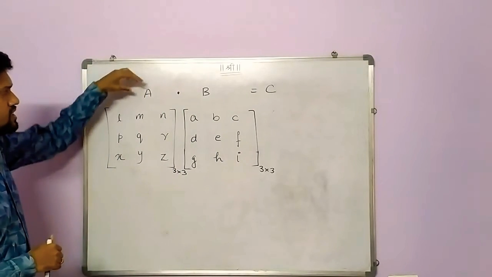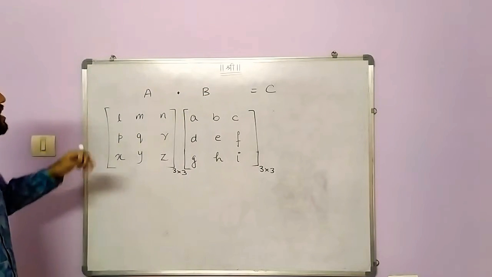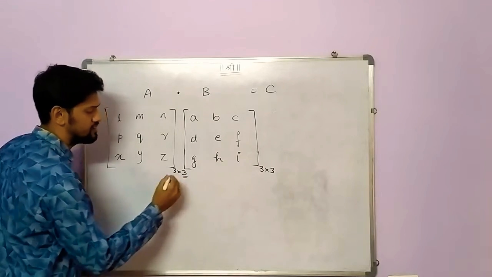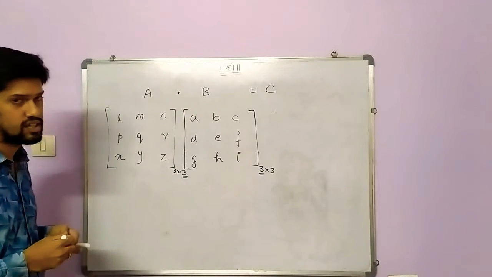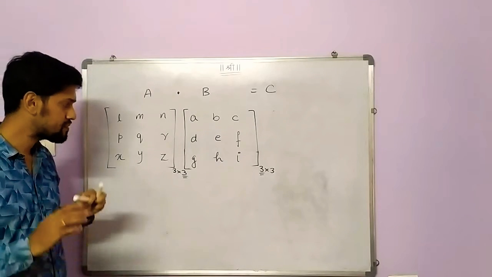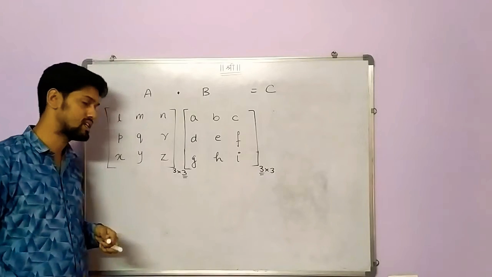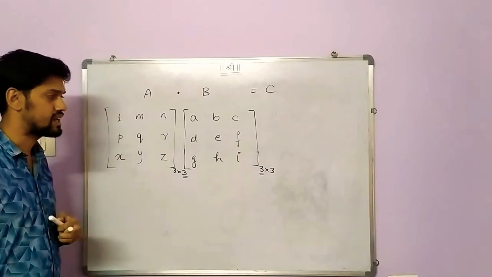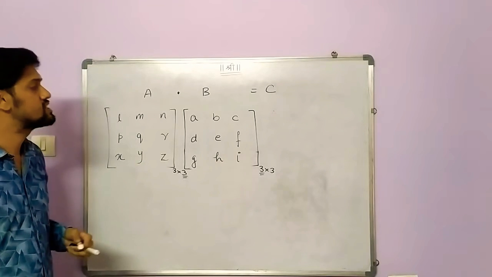Just observe that this is matrix A that I have taken and this is matrix B which I have taken. Now what criteria that I have told you just now is that this number, whatever is the digit here, it should be same as this. Now in this case it is equal to 3, both are 3, hence the matrix multiplication is possible. If you find out that this and this number is not matching, that is the number of columns here and the number of rows here are different, then in that case matrix multiplication is not possible. Here in this case obviously it is possible.